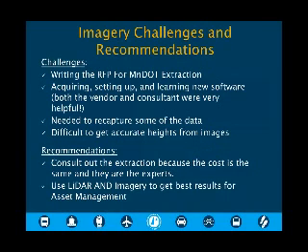Out of this project, there were some challenges, and obviously we have some recommendations that we'd like to share. So it was a little bit tough for me to write the RFP and specify that MnDOT would be doing the extraction. Most of the systems are really proprietary, which means that the file format that comes from the van goes directly into whatever software you have. So I had to say that we were going to use tried and true Analyst and that we needed to have a compatible file format. It worked out really well, but I think it was just kind of difficult to specify that.